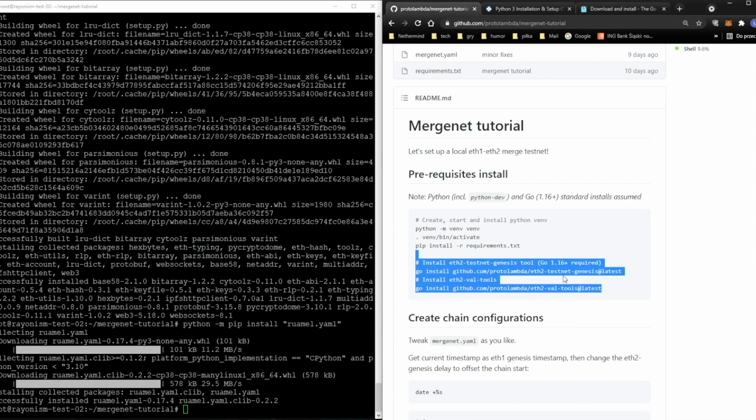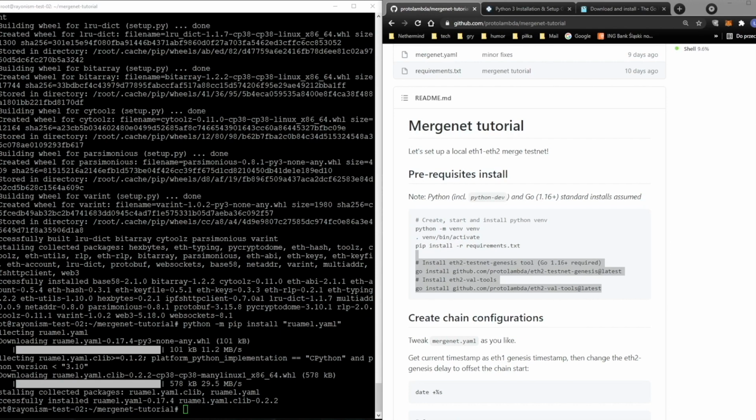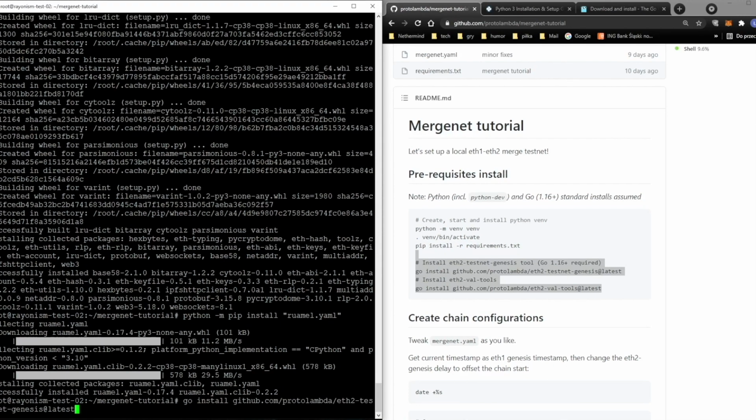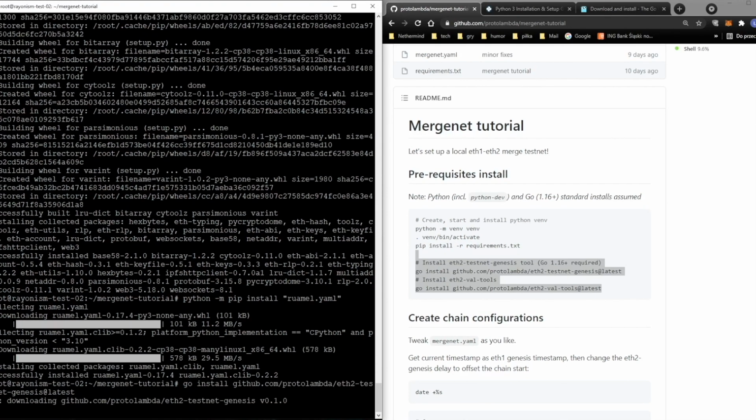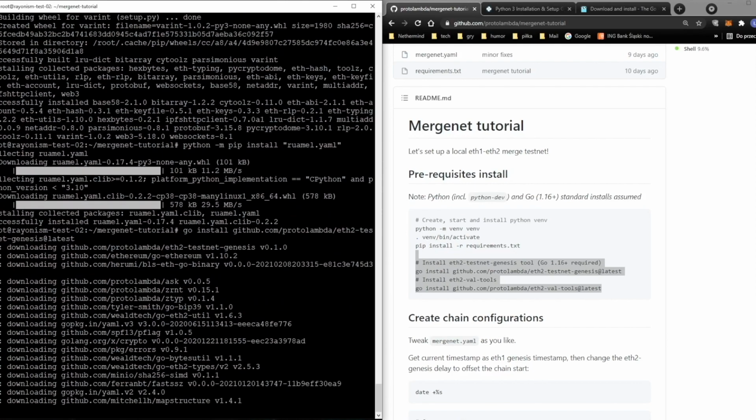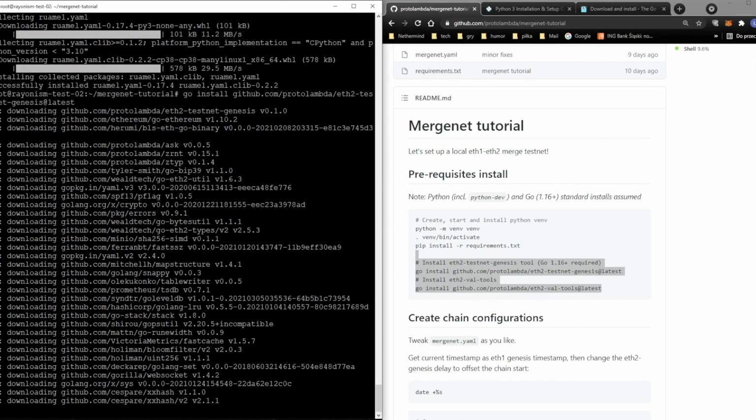Firstly, we need to install two tools that are created by ProtoLambda. So let's do this. Let's install the first tool. It will take a minute.